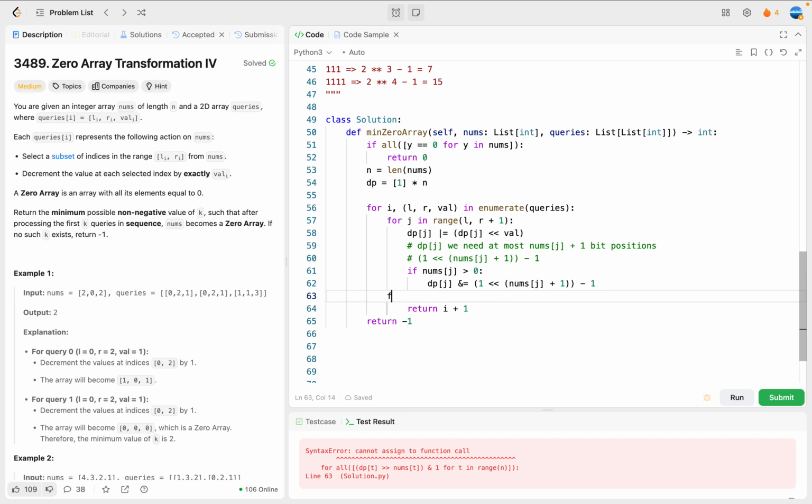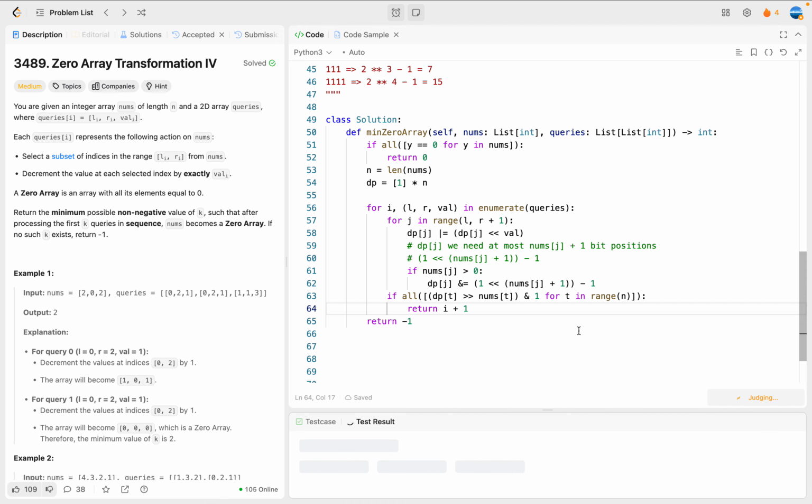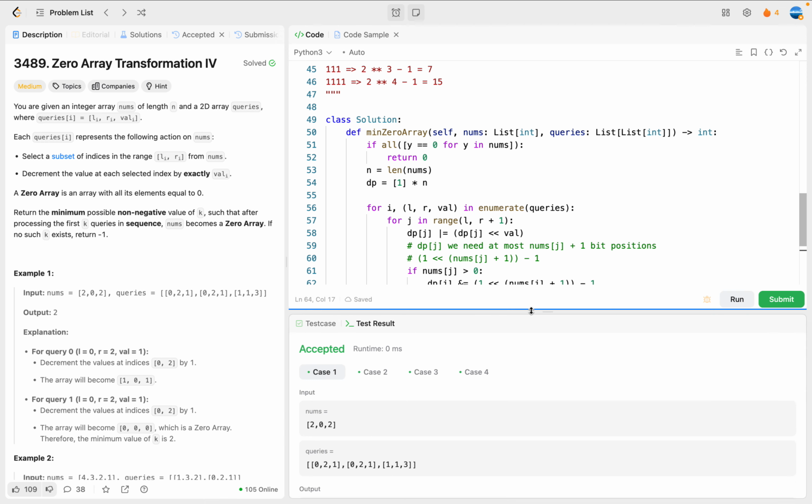I should say all, so this will be dp of i, t, nums t, bitwise and 1, for t in range n, right? It's not a for, it's an if. So let's check. Yeah, it passes all the cases.